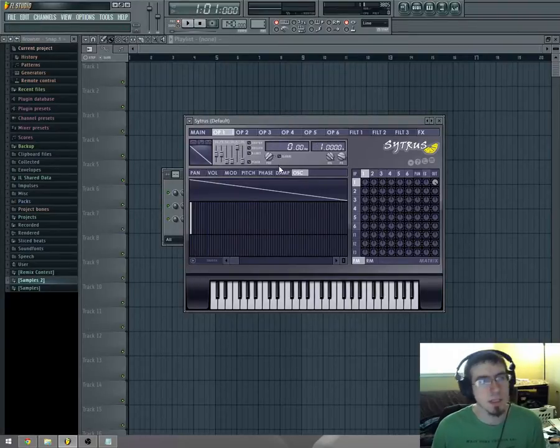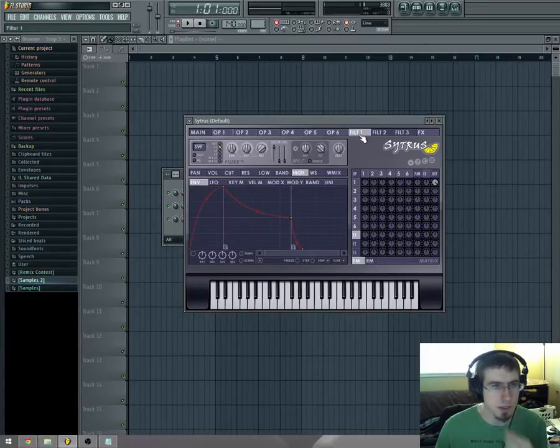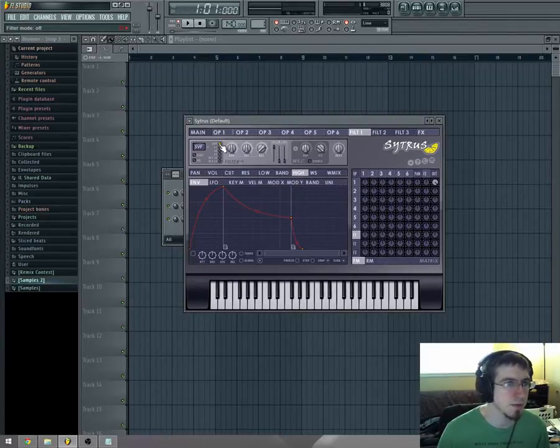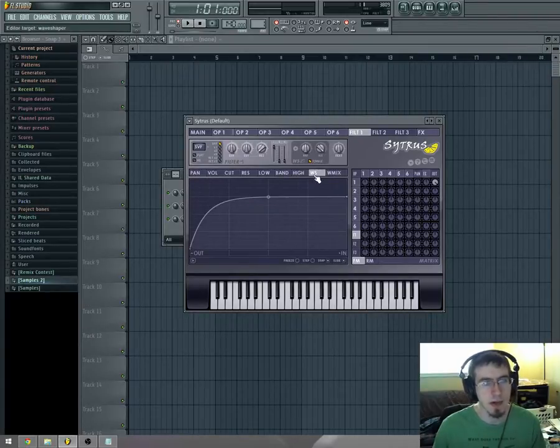And we're done with this section here, so the next thing that we want to do is go to the filter section at the top. And we actually want to disable this filter, because the filter is actually not what we're using. We are more interested in the wave shaper. So if you go to the wave shaper up here, it'll be the darkened section. We want to enable that, and that'll switch the wave shaper on below that.